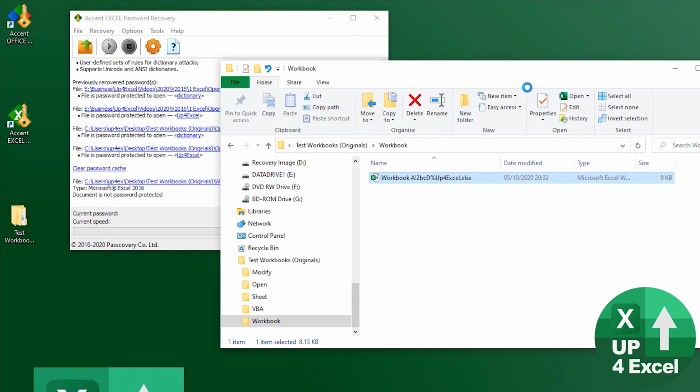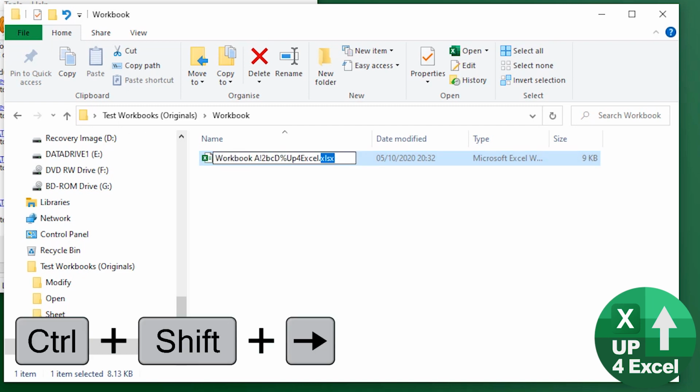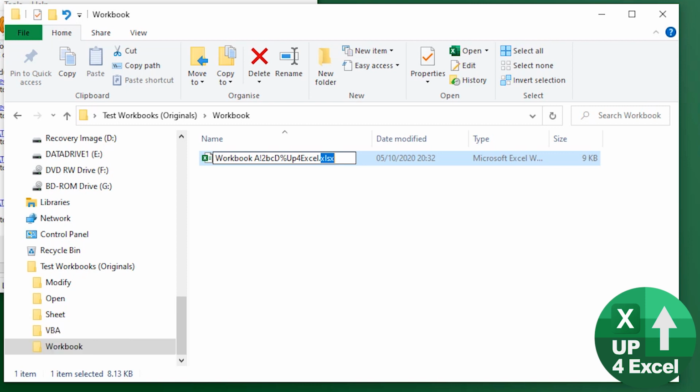Well, I have a full video on removing sheet protection, links in the description, and the third method in that will also remove workbook protection. So I go through the method in detail in that video, but before you jump over and look at it, I just need to show you one slight difference. What's happening here is, and you do this for free, it's actually relatively quick. You need to change the file extension, assuming it's an XLSX or an XLSM. You change the extension to a zip file.